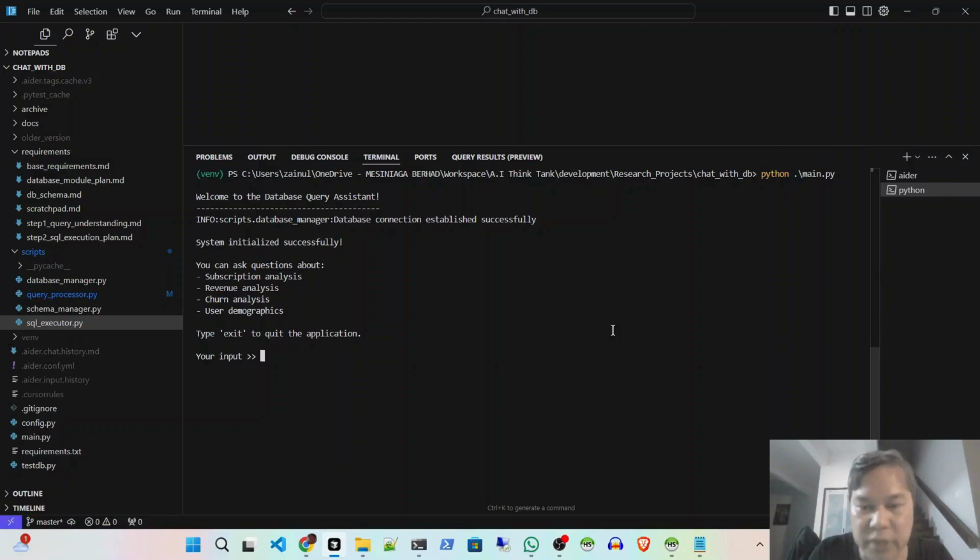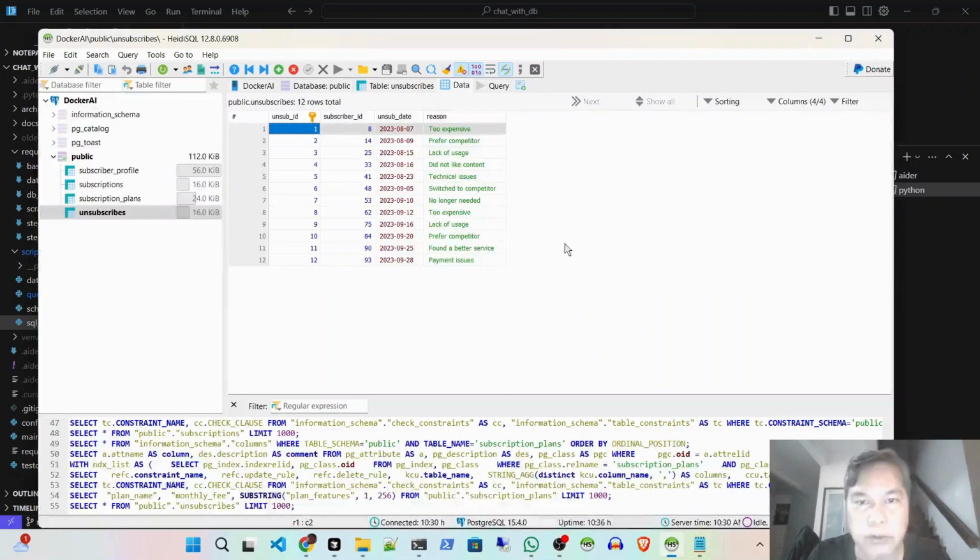Looking at the data, I only generated two months, August and September of 2023, so whatever we ask has to be limited to that time range.